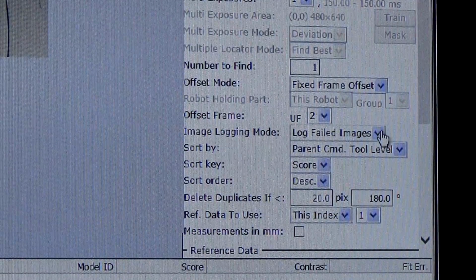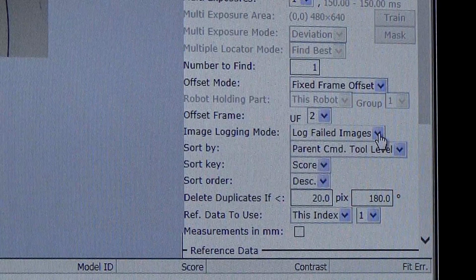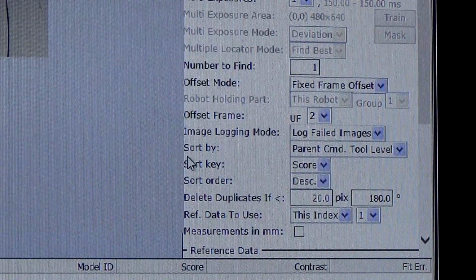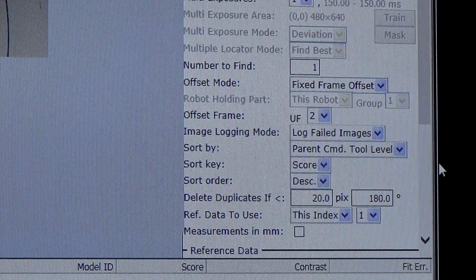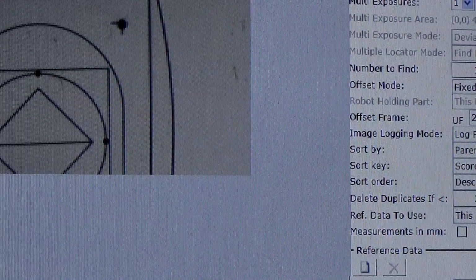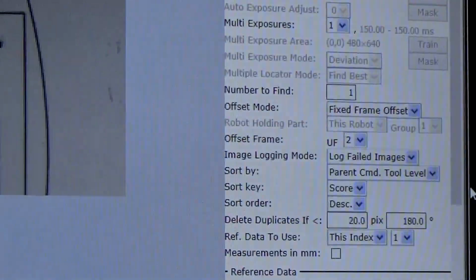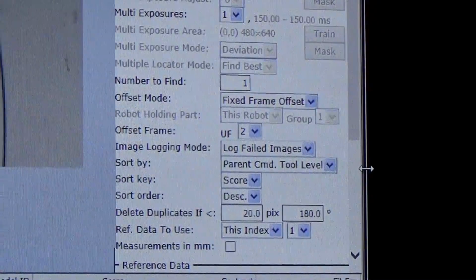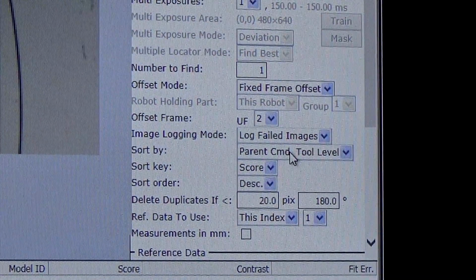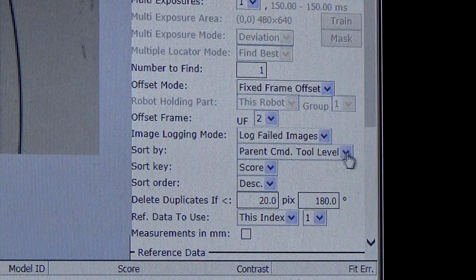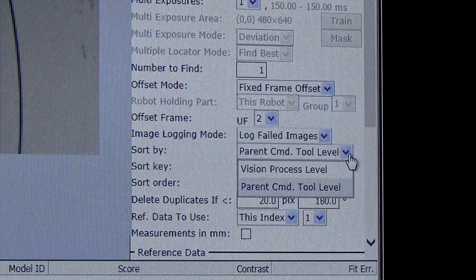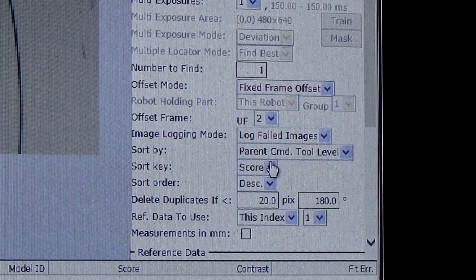I'm not going to mess with my image logging mode. I don't really need to worry about that right now. See if I can make that bigger. Sort by. I'm just going to leave that where it's at.